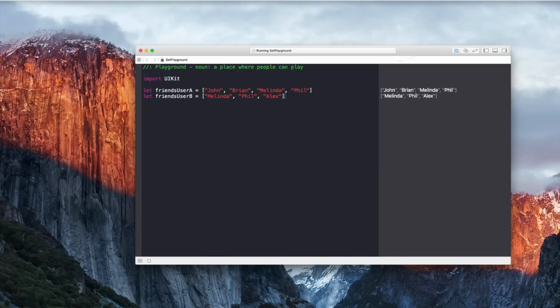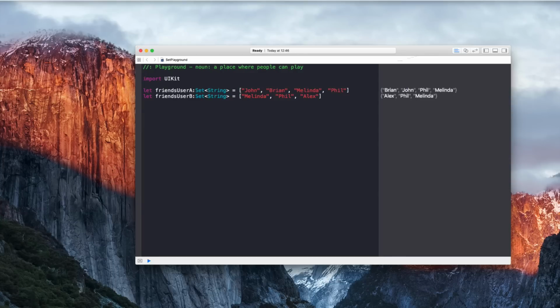And as you can see now, we simply created two arrays, but that's not what we want. We want sets. To make sets out of those arrays, we can simply give our two constants a type, which is going to be Set. And we can be even more specific. We can tell this set to be a set of strings. So let's do the same thing here. This is also going to be a set of strings.